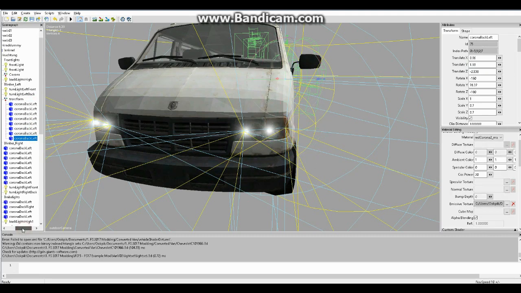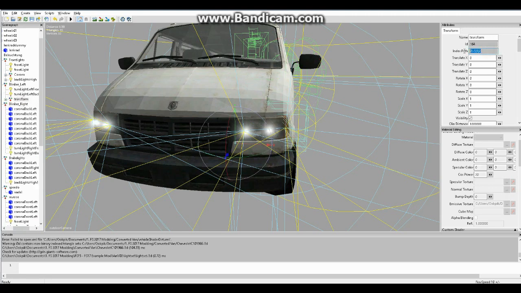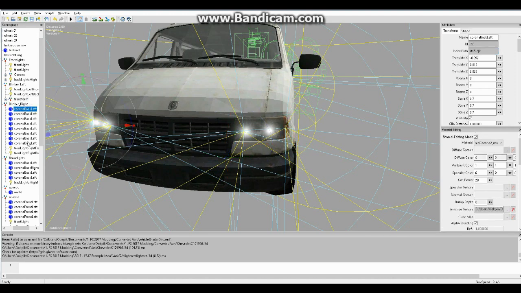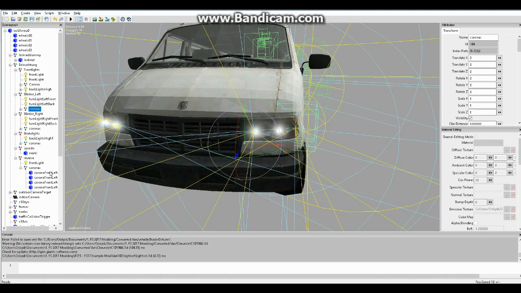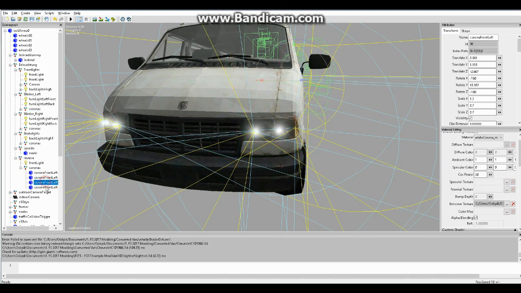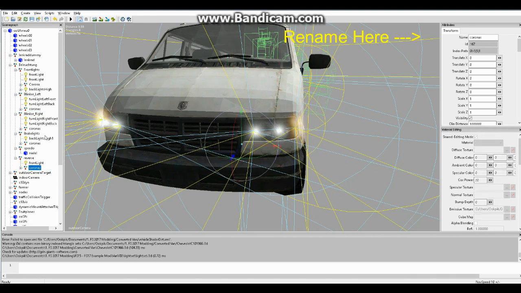This will be useful for when you're setting the decoration node index path in the XML. So go ahead and do that for all your groups of coronas that aren't in a group. Okay, so now you should have all your coronas in groups and decorative lights, like this. You can rename your groups to coronas or decoration or whatever you like, to make it simpler for you to tell which is the corona group. So that's how you do that.